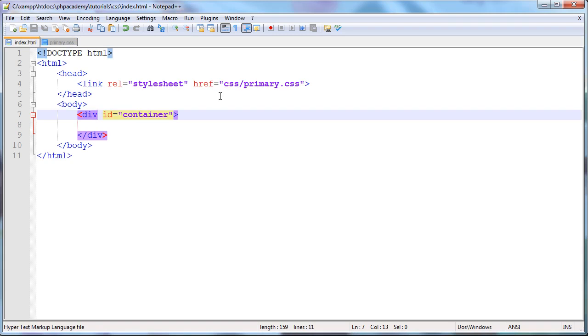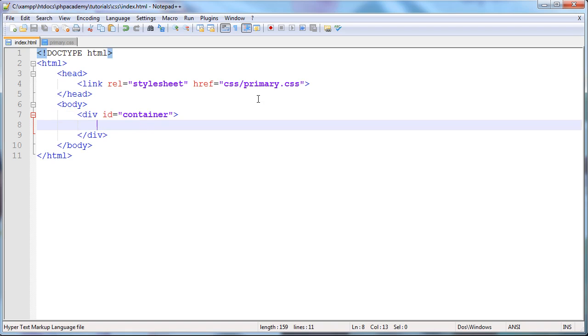I'm going to put some content in here. I'm just going to place some text in. Now when I place text in and give this div a specified height, what's going to happen if the text will overflow that specific height? Now if you don't know what I mean, I'll go ahead and put some content into this container. We'll start styling the container up, and then we'll start looking at overflows.